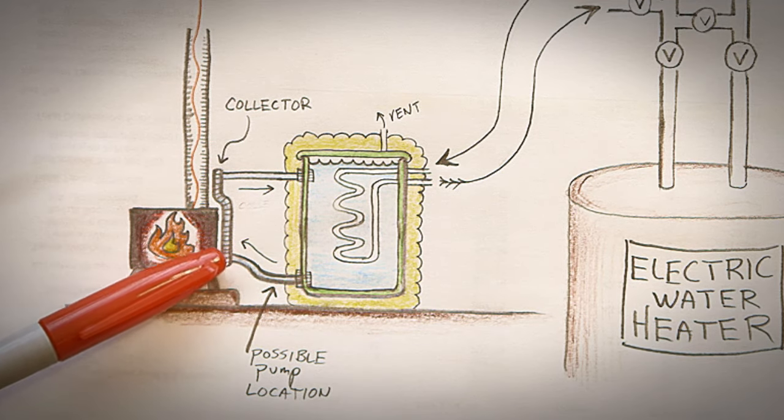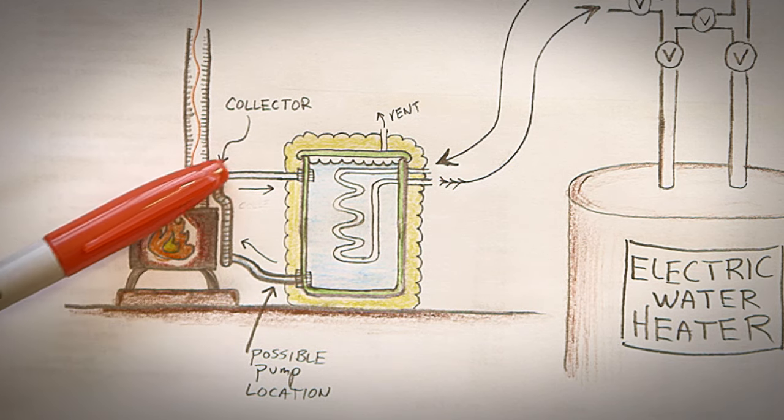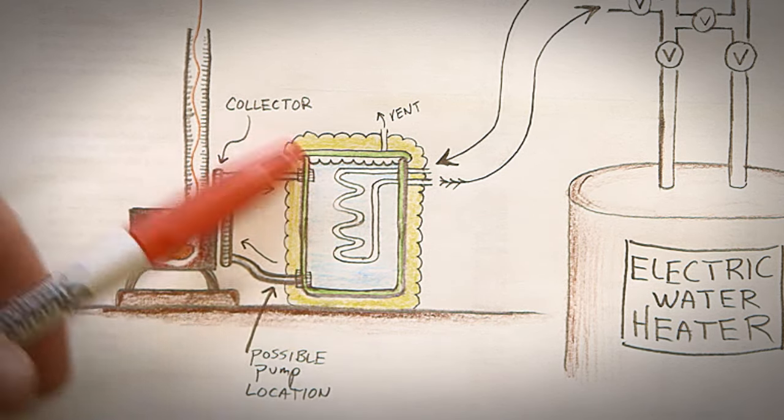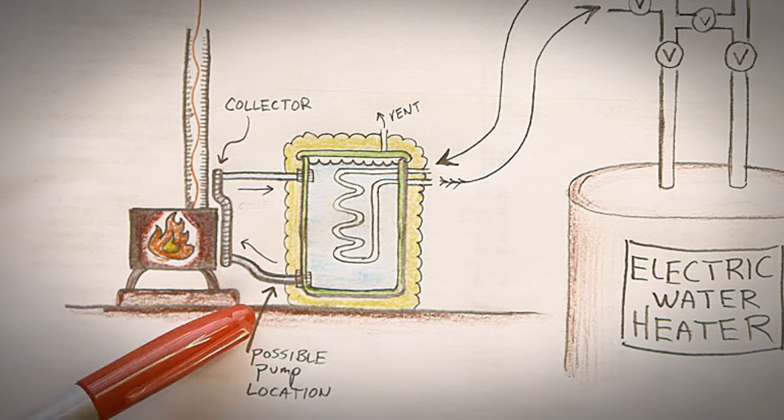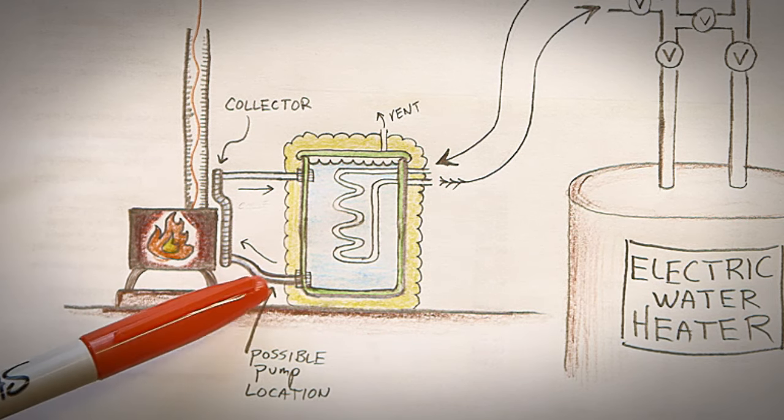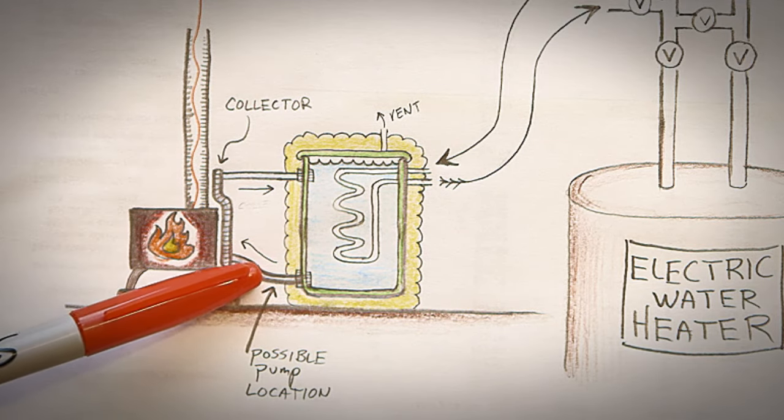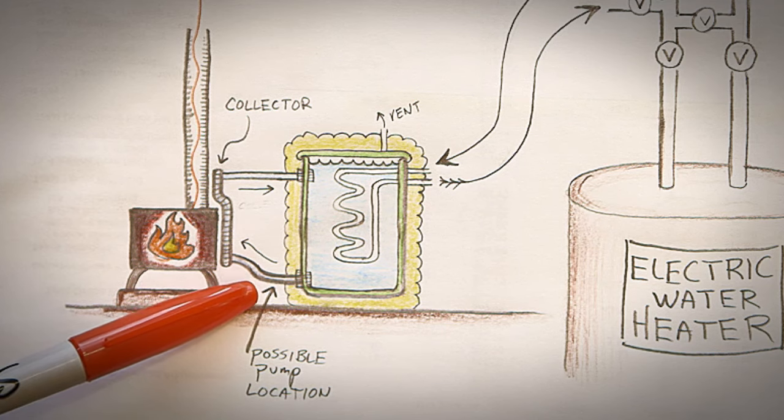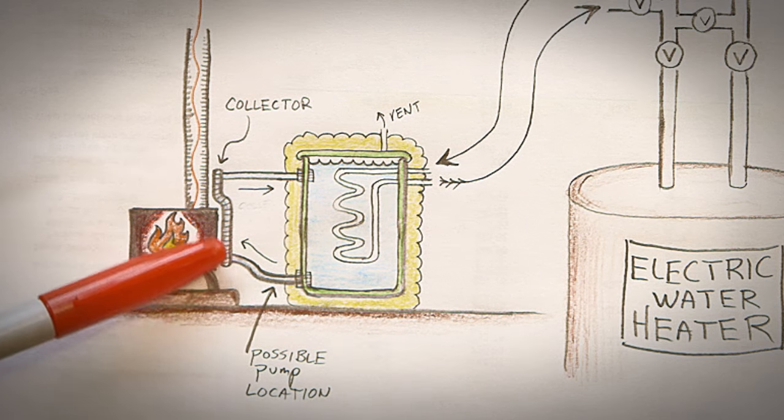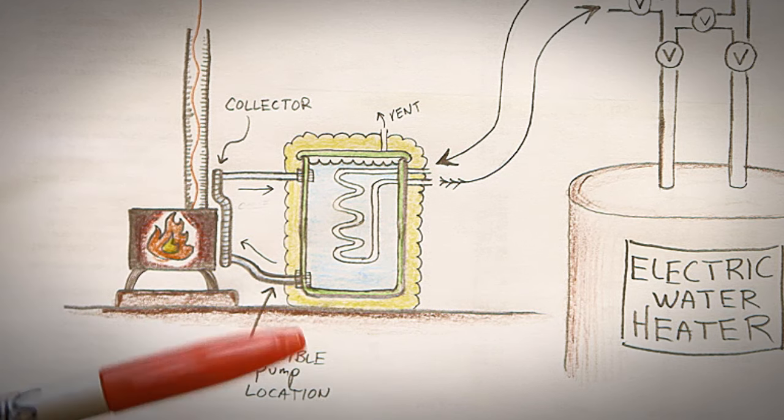So we're going to try to get this kind of reverse radiator that's going to be absorbing heat behind the wood stove. There's going to be a lot of pipes in there and they're all going to be generally moving in a vertical direction. My hope is that we're going to be able to just get this flowing with convection. So cool water kind of enters on the bottom, gets warmed up, rises, and then gets re-entered into the barrel on the top. And I'm hoping that we can get that to be a convective cycle. Now, if we're going to have to put a pump in there, I think we would be putting it right down here at the bottom. And when we rig this thing up, I'm going to put some valves around here.